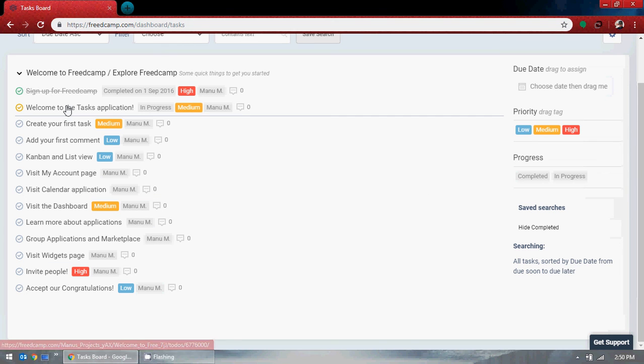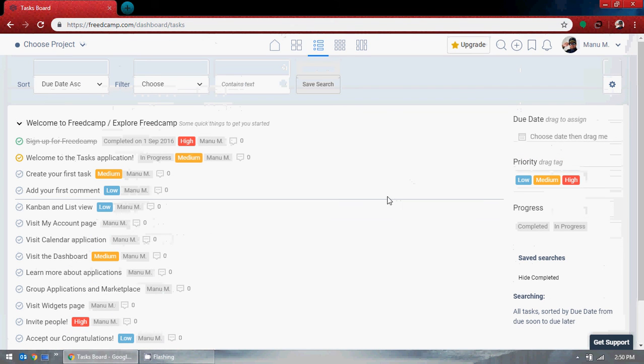Okay, now these are this. So I invited people, but this task remains because I didn't do it systematically. I have to go here and add it. You have to do this systematically. So we'll see here. We'll do this.